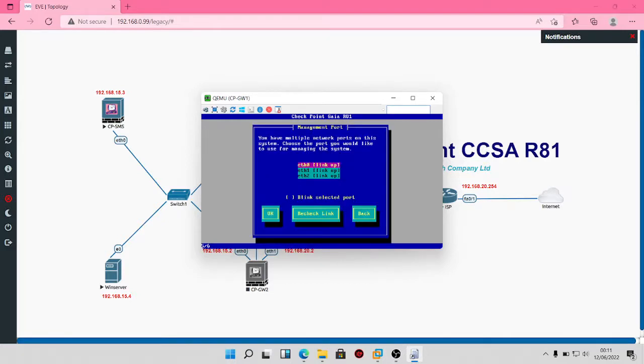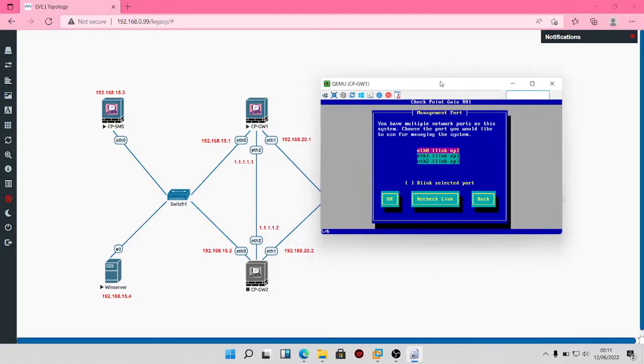Then it is going to ask us to specify the management interface. To make this very clear, if you look at this, there are three interfaces: Ethernet 0, which is the first one, Ethernet 1, which is the second one, and Ethernet 2, which is the third interface. Now, we want to manage this security gateway from the local area network, because we're going to be managing it from this Windows server.